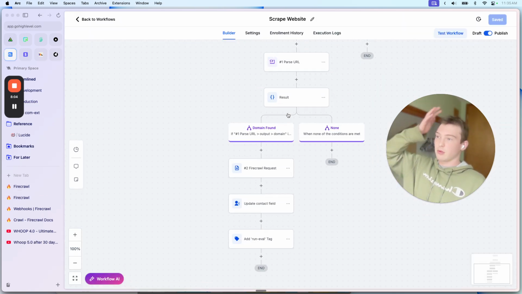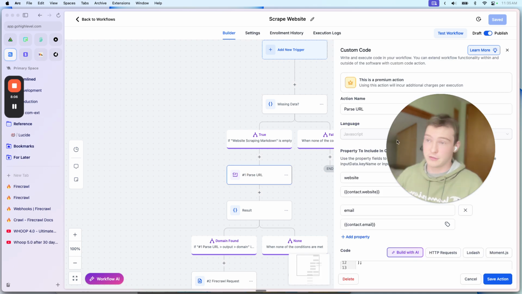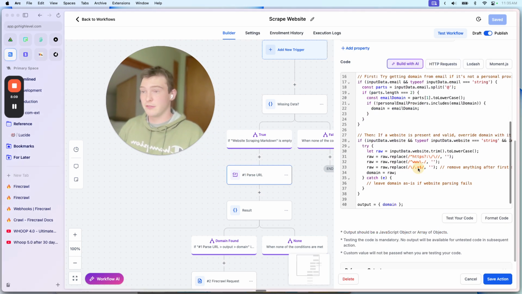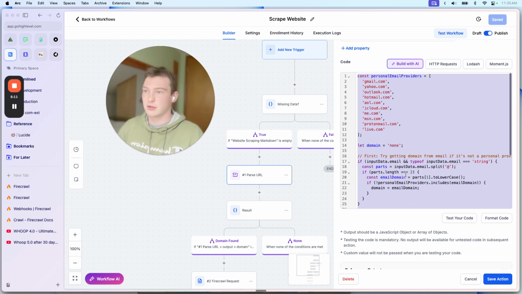It's a super straightforward workflow. I was putting this off for forever, and then I realized it's actually super easy to do. So yeah, I will put this code somewhere so you can find it.